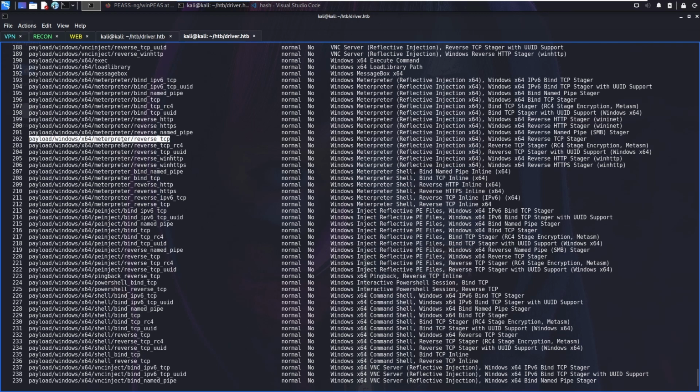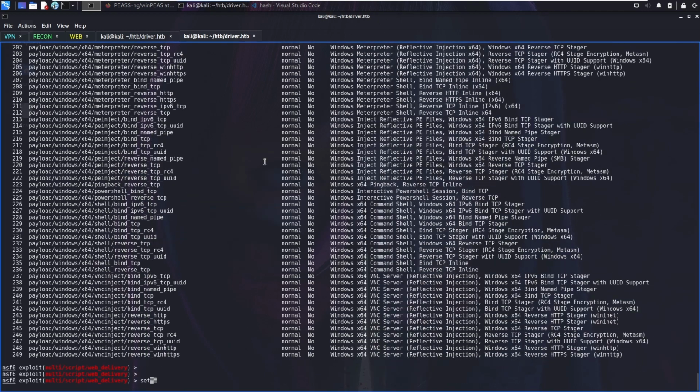Another thing to point out is we have what's called a staged reverse shell and a non-staged shell. Basically, a staged reverse shell will execute, and then it will pull down the remaining bits of the exploit, meaning the payload can be smaller. A non-staged shell means you send the entire shell in one go. This sometimes works, sometimes it doesn't. In this case, I want to use a staged shell, so it's easier in the sense that I can send a small amount of data and then let it pull down the rest. We want to use 202 basically.